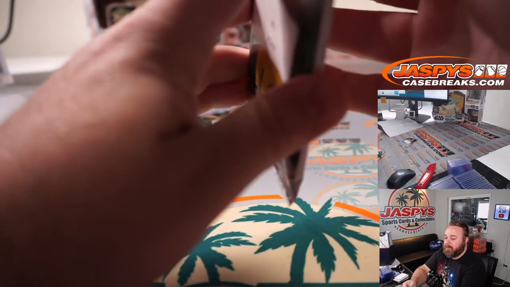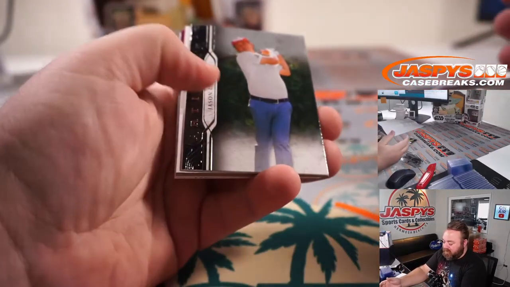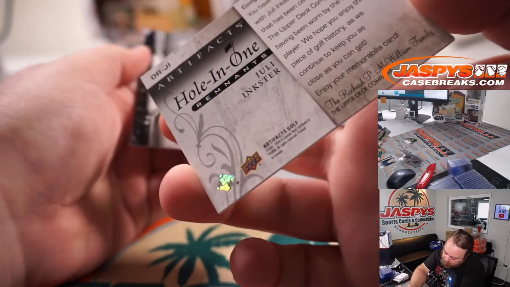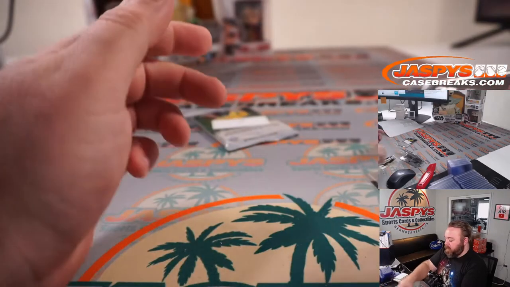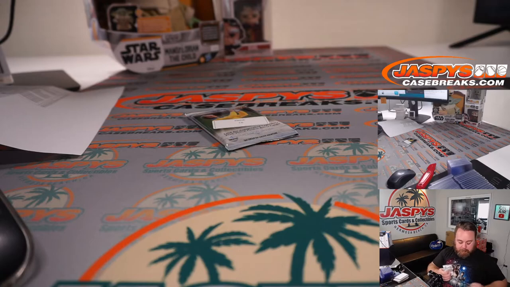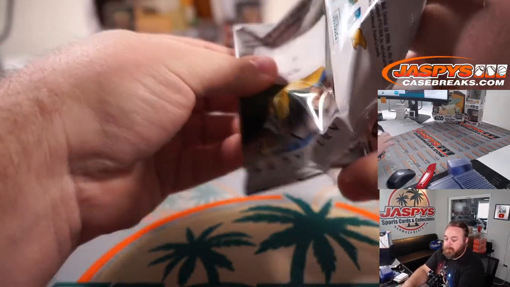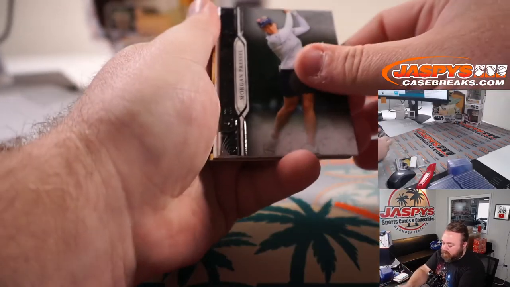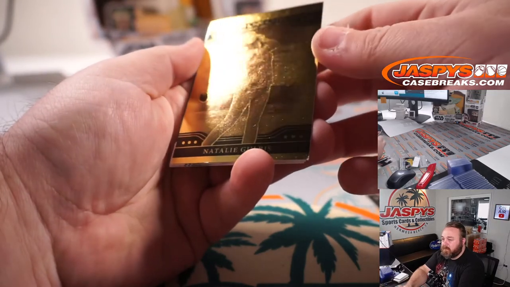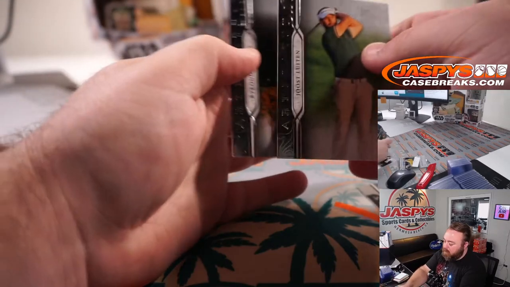Pack 14. Jason Dufner and Hole-in-One Remnants, Juli Inkster, shirt relic. And David Duval. And pack number 15 to finish it off. Morgan Pressel. And we got another gold Arum, Natalie Gulbis. There you go. Yuste Luton and Yeong Hwan Ahn to finish it off.